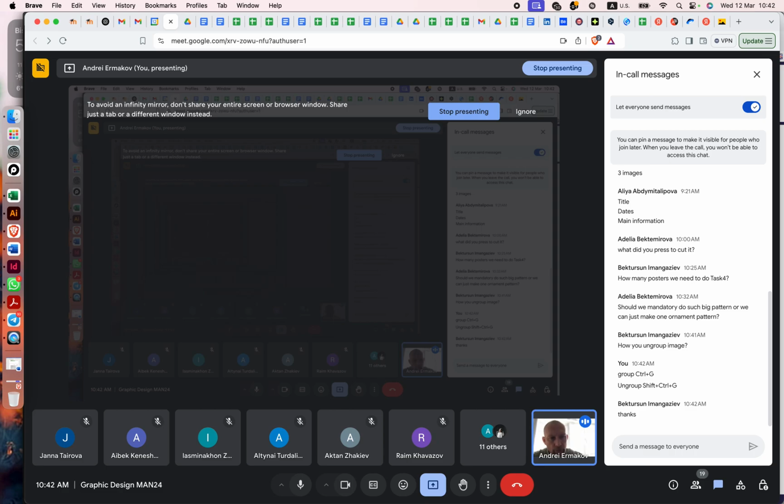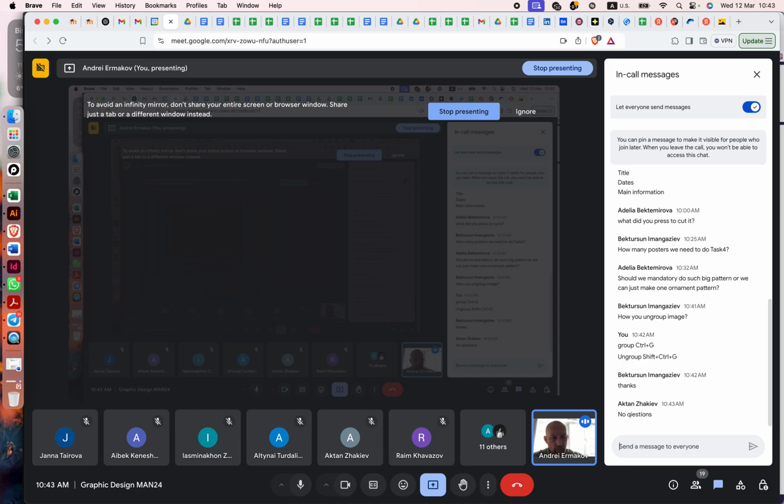I explained everything you need to know to finalize your task. Please try to follow deadlines. That's why I simplified these tasks, just to give you the ability to finish everything and not miss the opportunity to get the points. So task number 4 is only one poster which shows me the way of making a collage via images which represent the cultural patterns, traditional patterns, and the tags of your history. And task number 5 is the task to show me how you can create your own pattern using some Kyrgyz graphics from the culture.